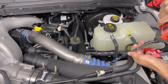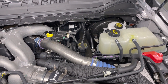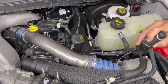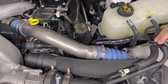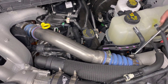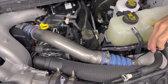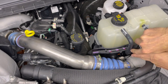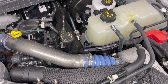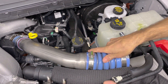I like to take the coupler completely off the intercooler right away. On the older trucks, the older they get, the more this coupler tends to stick to the intercooler. This truck only has about 8,000 miles on it right now, but on older ones you may need to get a pick or something like that to get under here and help separate it — just kind of work your way around the coupler to separate it from the intercooler. This one hasn't stuck yet, so it's easy to pull off — just pull it off and up like that.